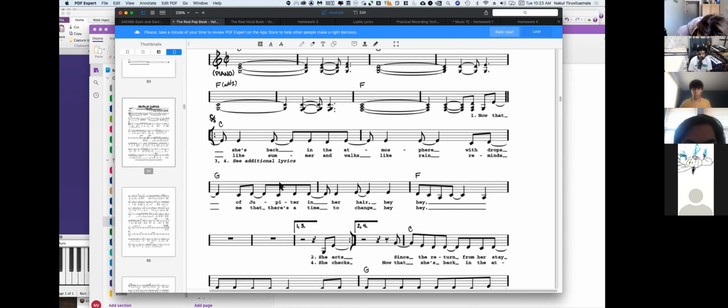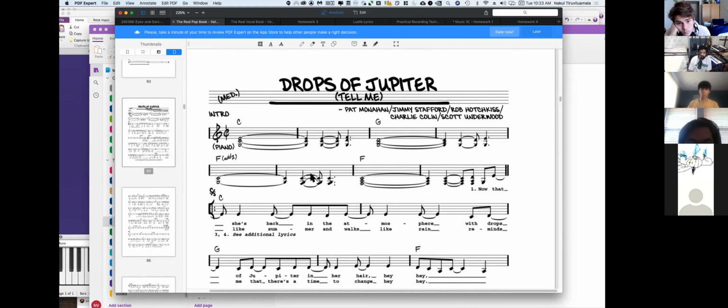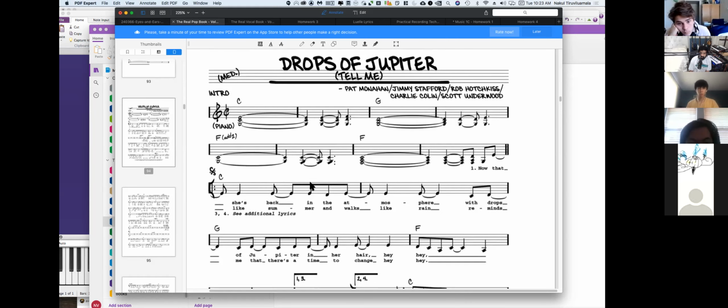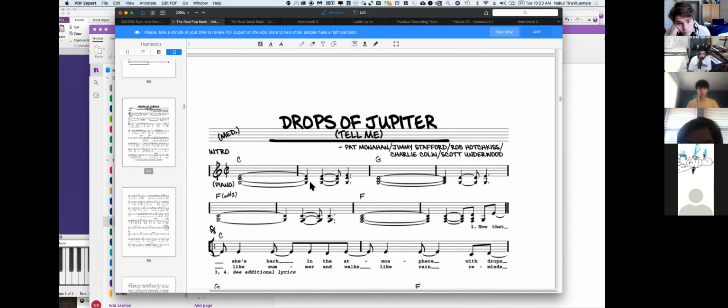I think I'm pretty satisfied with what we've come up with. If you see repeated non-chord tones, just think about them as repeated neighbor tones, repeated passing tones. That's the best we can come up with, because you can just pretend that they were longer. Instead of being two eighth notes, just pretend that there were one quarter note, for instance. So I think we did a pretty good job of analyzing this song. We got a little drop of Jupiter just now.